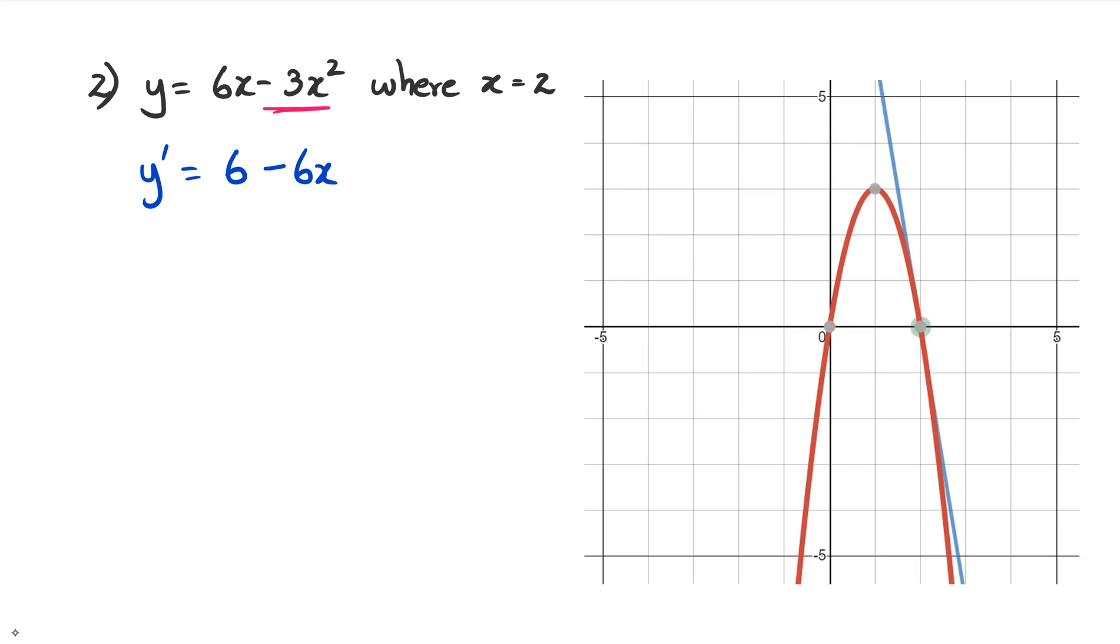Now, because we want to find the gradient of when x equals to 2. So what you can do is, and I guess this is why writing it f'(x) is really neat. Because what you could then do is, you can just go f'(2) and then substitute to find out what the gradient is. But in this case, we might just have to write a little statement at x equals to 2. y' is equal to 6 minus 6 times 2. So we're going to get 6 minus 12. And then gradient is equal to negative 6 for this case.